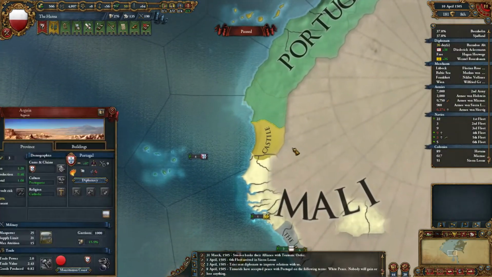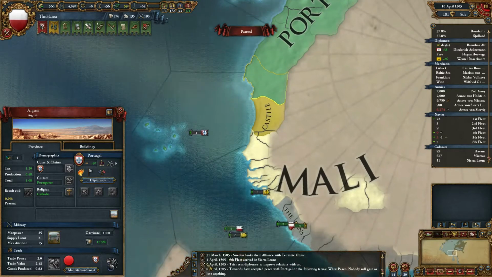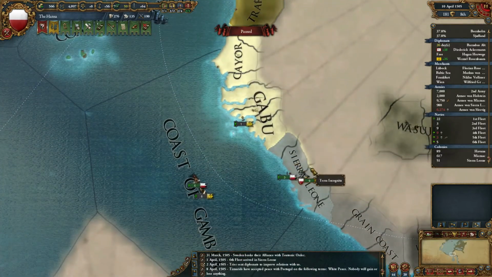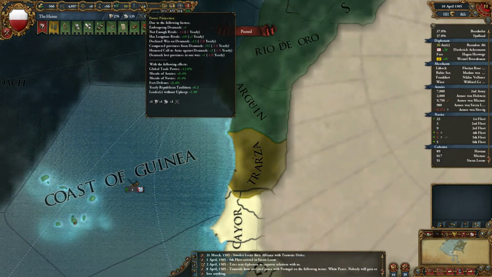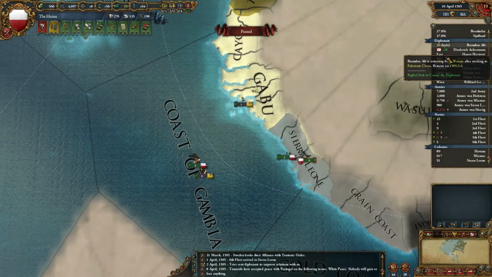Portugal doesn't have... No, they don't have a claim on them yet, but they could do, because they're in the same sea zone, actually. I could embargo Mali, couldn't I? I'm not going to do it yet, though. Right.